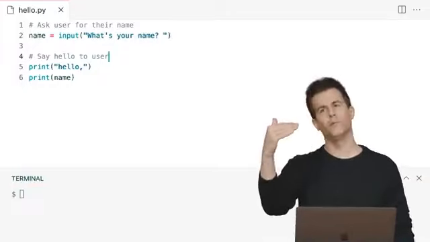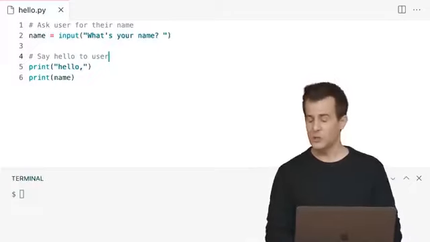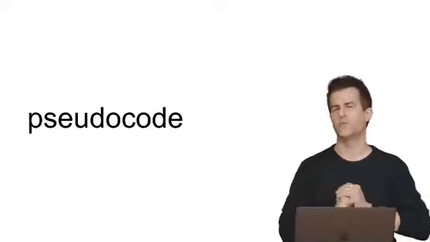So this isn't really necessary for a program this small. It's pretty obvious with just 1 or 2 or 3 lines what the program's doing. It's just as fast to read the code than the comments. But getting into this habit is generally a good thing, to comment your code every 1 or few lines so as to remind yourself and others what it is your intent and your code is doing. What's nice about comments, too, is this. Comments can also serve to be sort of a to-do list for yourself.